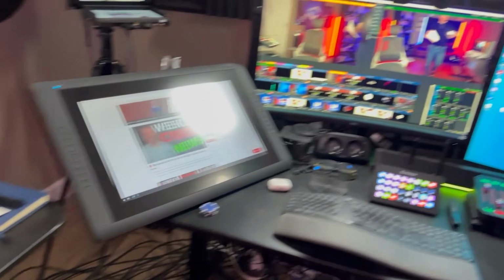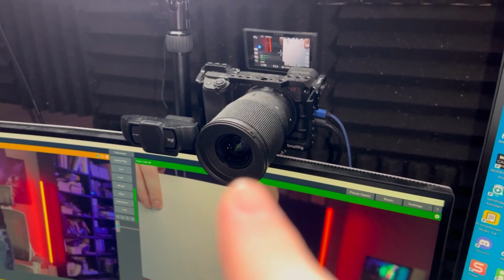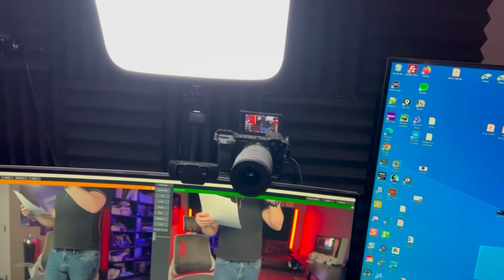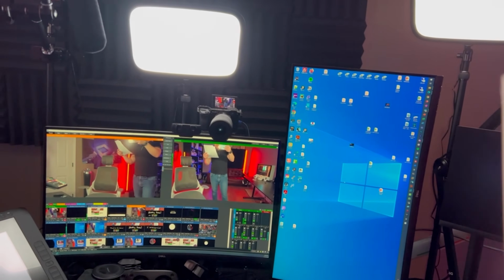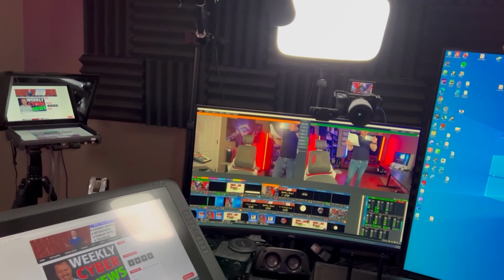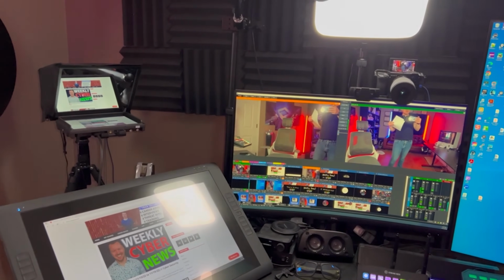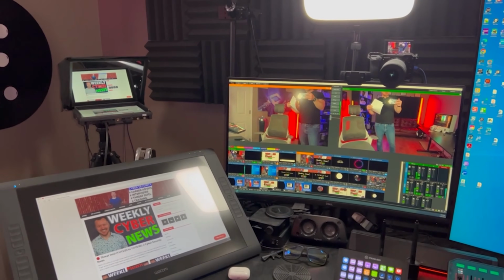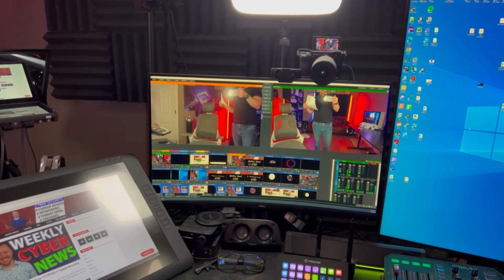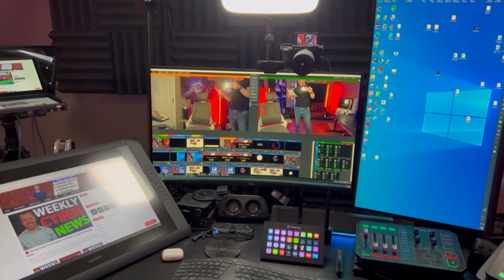Then, as far as cameras, I'll show you this camera right here. So this is one of my cameras, and the other camera is an exact duplicate of that camera, and it's actually over here, and we'll talk about that in a second. The cameras that I use are Sony Alpha A6400 mirrorless cameras, and those are really high-end cameras, so I really enjoy using those as opposed to a webcam or something like that for recording. And typically you aren't going to need that kind of quality unless you are making videos, but it's really done me well. I started out with one of those, really liked it, and I wanted to get two different angles, so I ended up picking up a second one and couldn't be happier.